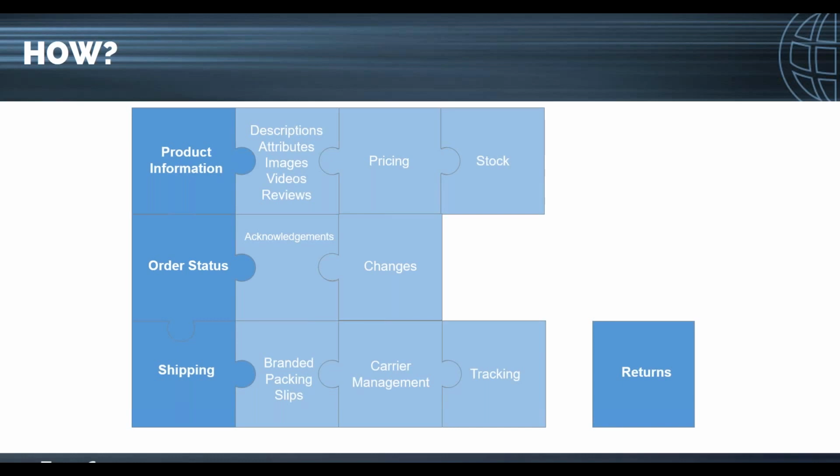And as you can imagine, when I'm using a dropship model, I don't have necessarily the same access to stock information as I do if I'm shipping stuff from my own warehouse. And again, it's really about sharing information, making it easy for the supplier to send you the latest stock information on a regular basis, and actually using that as part of the process. Similarly, order status is pretty important to people. People have high expectations when they buy from a web shop. When they click the buy button, they expect to get an email pretty much immediately saying, "Thank you for your order. We're going to ship it on this date."